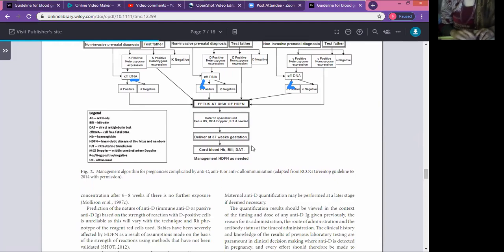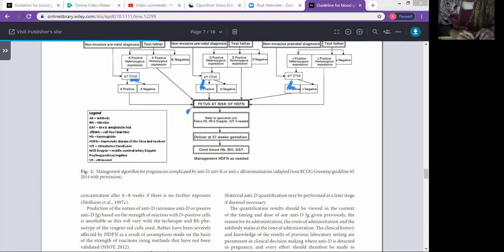So these are three things that will be done at a fetal maternal specialist. First of all, the antibody titer would need to be monitored. At a fetal medicine specialist center, the antibody titer is monitored, the cell-free fetal DNA assay is confirmed to assess the risk in the fetus, and a fetal ultrasound using middle cerebral artery Doppler is done. And if intrauterine transfusion is indicated, then it should be arranged.